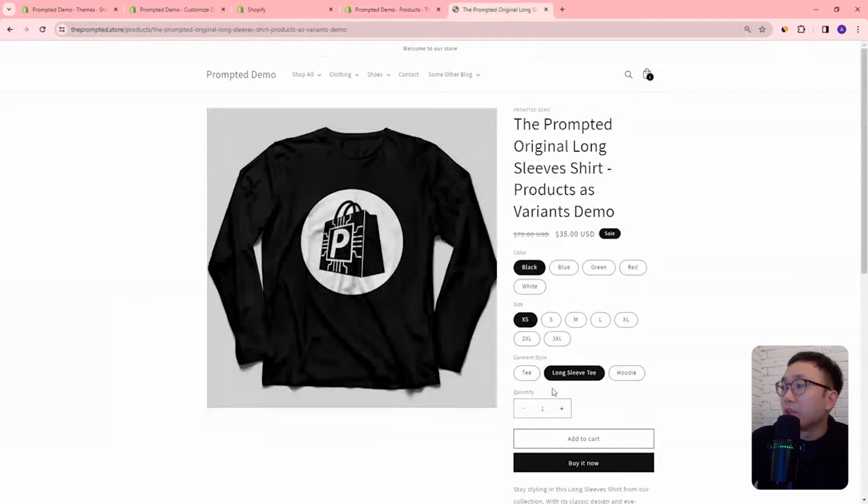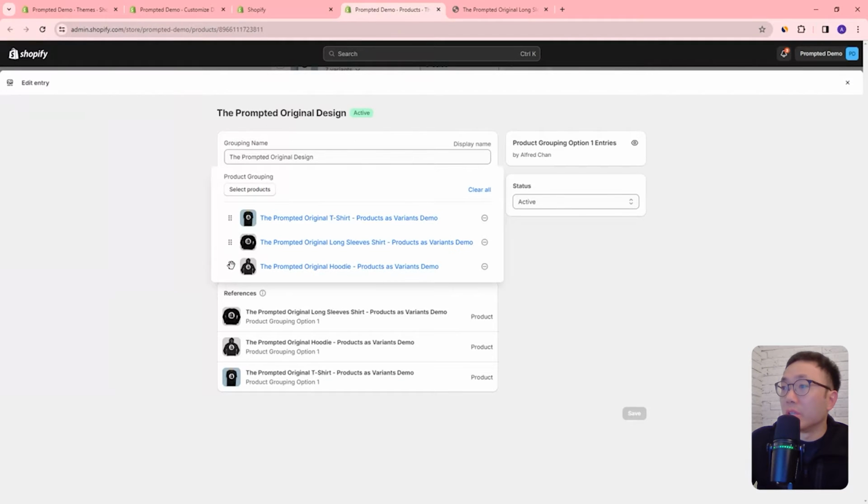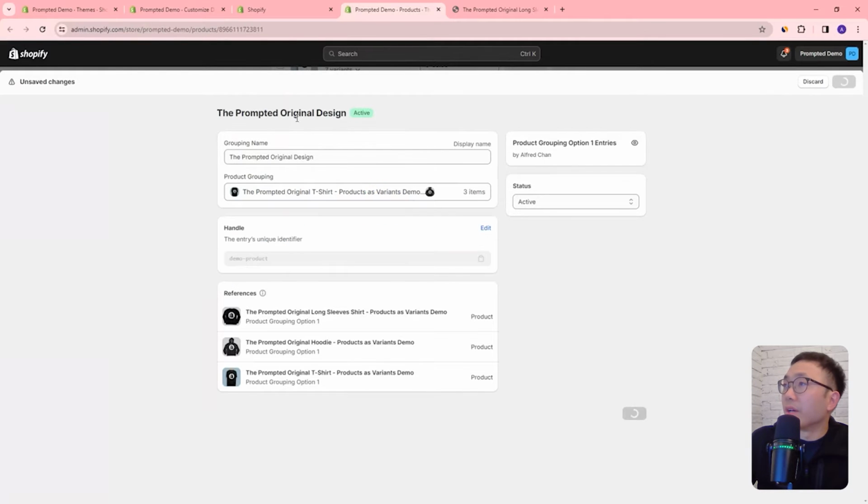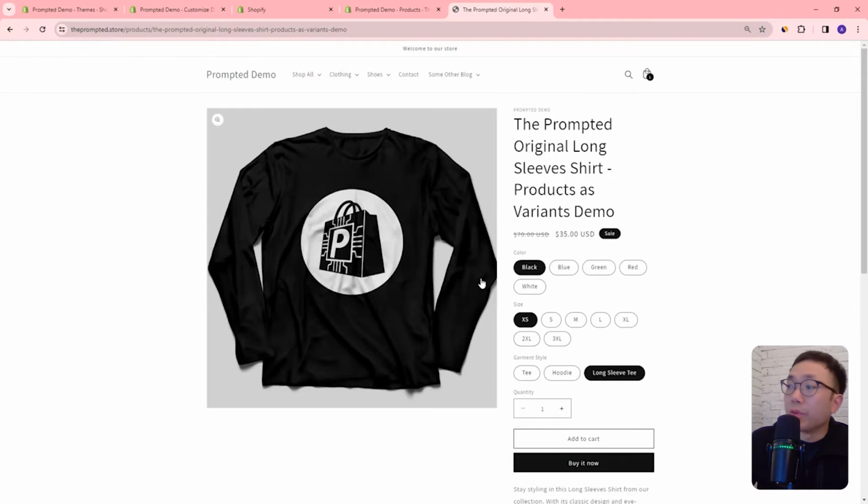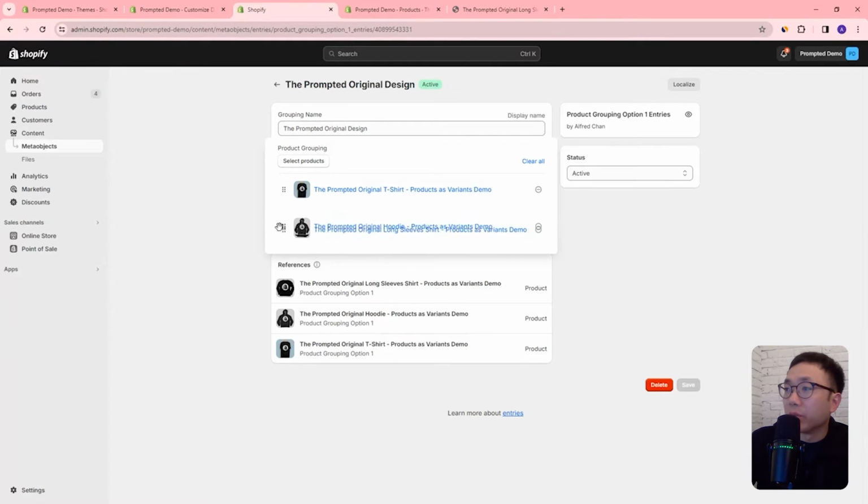And that's these 3 products that we're looking at here. These 3 are being grouped together. And you can even change the order that you want them to show. So let's say the hoodie comes up above the long sleeve. We can save that. And if we refresh, you can see here that the order has been changed. Okay, so let's change that back to the way it was.